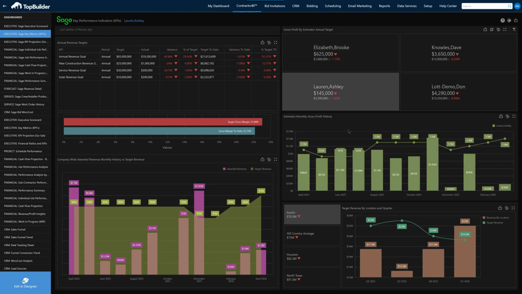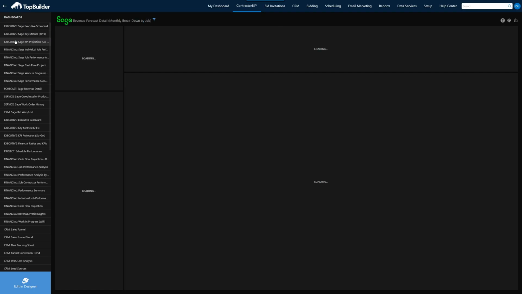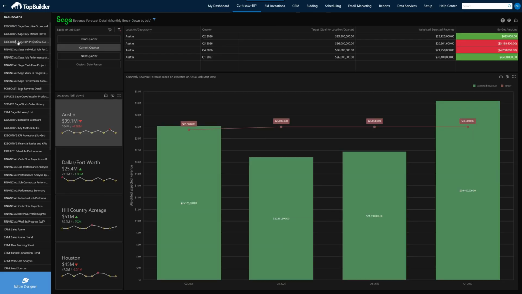Now, this is an interesting one. KPIs are great, but they're backwards looking, okay? So we built from customer recommendation what we call a go-get report. A go-get report compares your target, in this case, revenue, against the projected revenue, looking at the weighted revenue and what's in the pipeline. Okay, and right here, we're doing this by location, just to be clear. And so I can click on different locations and I can see where are we against those KPIs.